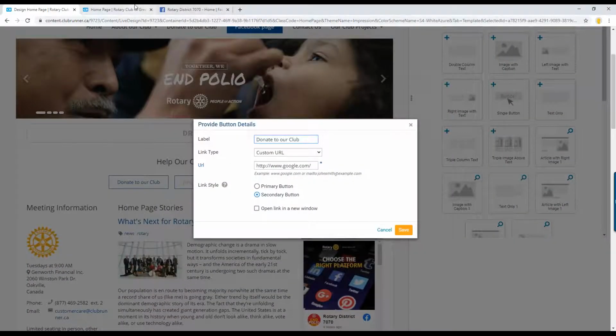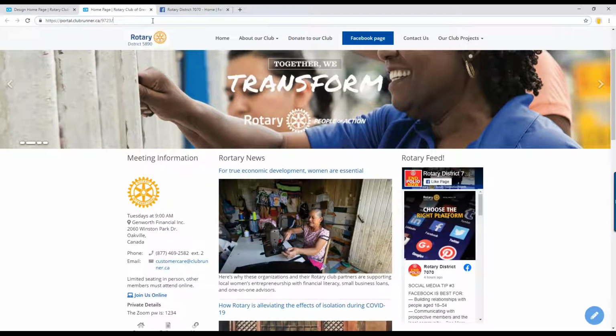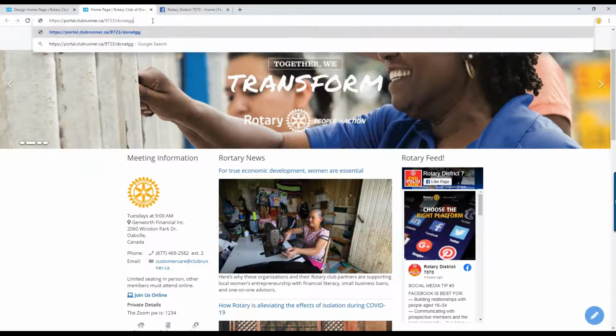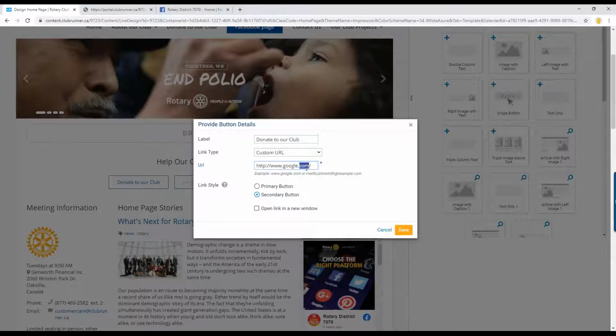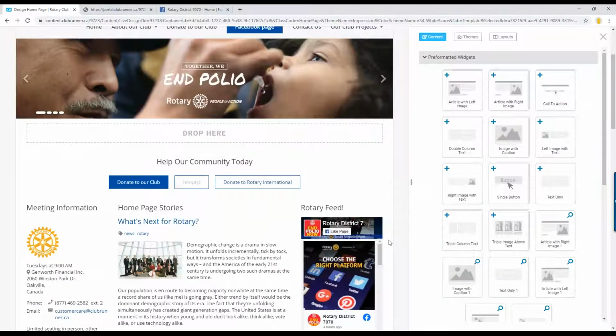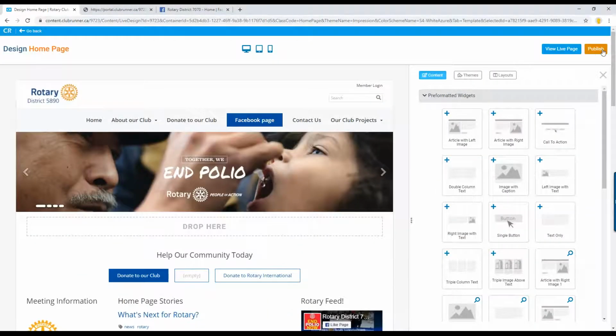So what I'm going to do here is go to our club's homepage. Now I know the URL is just donate here. This error message, if you see this, just means that the module hasn't been configured, and I might not actually be able to configure the module today, mostly because I might not have a payment account set up on this account yet. But I'm going to make this a primary. I'm going to go ahead and hit save. So let's go ahead and publish this page.